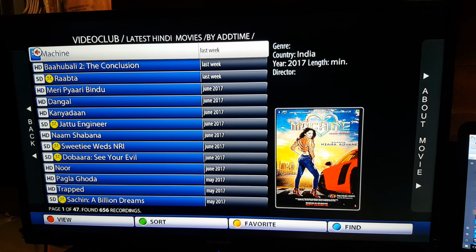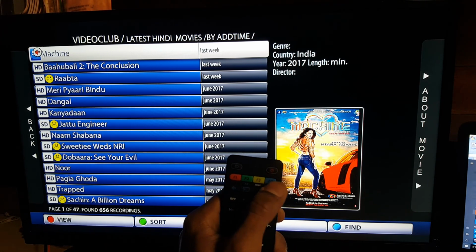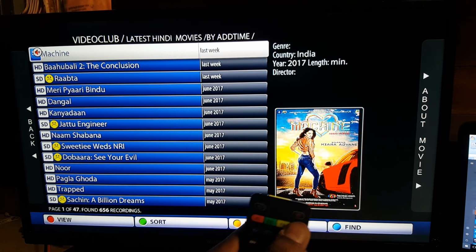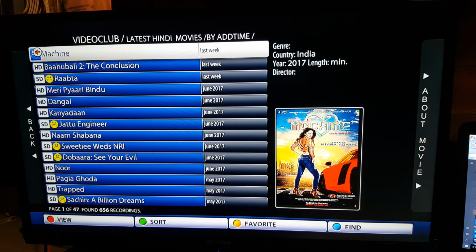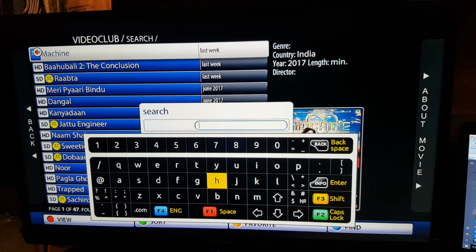Now since we have so many recordings, we have 656 movies available. If I want, I can find the movie by the F4 button on the remote, which is the blue color indicated over here. I press the F4 button. Once I press the F4 button, a little search bar will appear on the screen. Say search, press OK on it, and it will appear and I can select the movie.